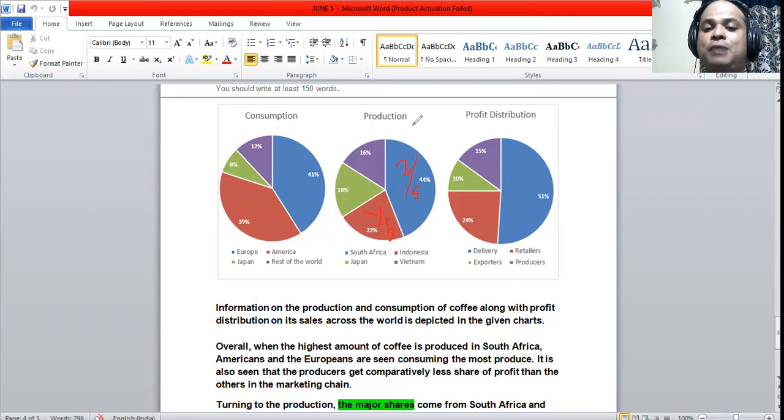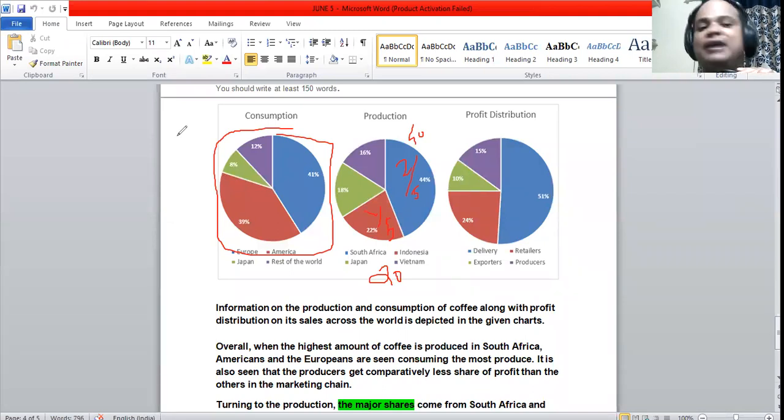Why is this 2 by 5? 2 by 5 is 40. 1 by 5 is 20. So I have said it is over 2 by 5, over 40 percent, and over a fifth, over 20 percent. For a pie chart, it is highly recommended for a writer or candidate to use fractions at least once. So a classical pie chart always requires fractions. Here fractions are there.